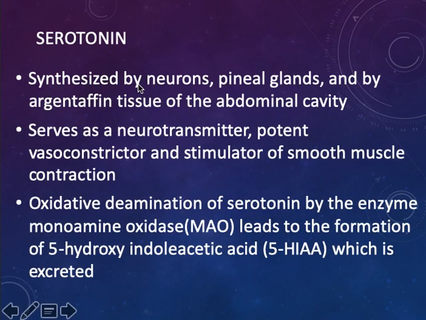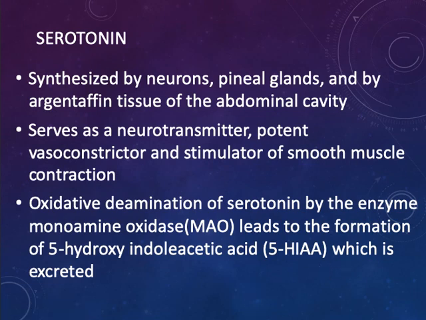It is synthesized by the neurons, the pineal gland, and by the argentaffin tissues of the abdominal cavity. So it has a neurotransmitter property. It is a potent vasoconstrictor and stimulator of the smooth muscle. Oxidative deamination of serotonin by the enzyme monoamine oxidase leads to the formation of 5-hydroxyindole acetic acid, which is excreted in the urine.